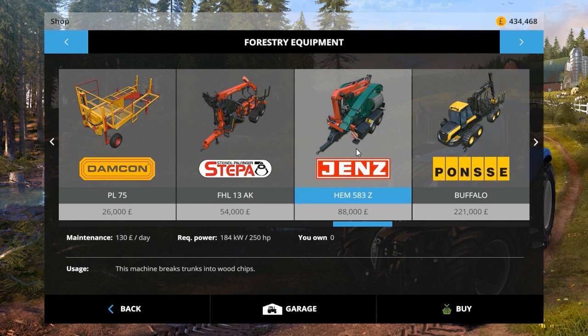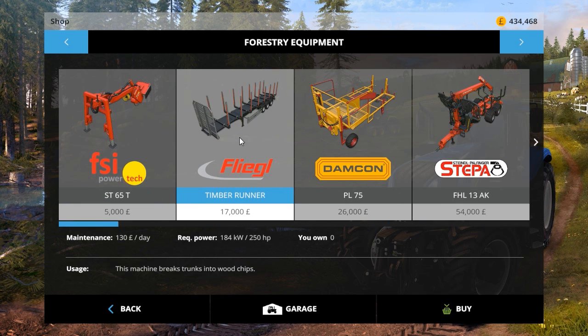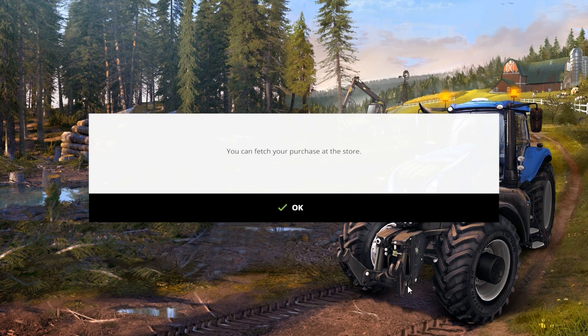But we've got to buy it because it's the only chipper on offer as it stands. The rest of these are just, that's the stump cutter, that's the trailer we've got, that's the planter, that's a trailer with a high tip on it, and then this. So we're going to buy the chipper.